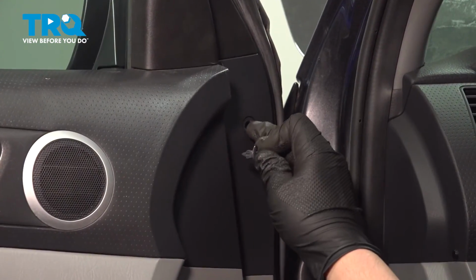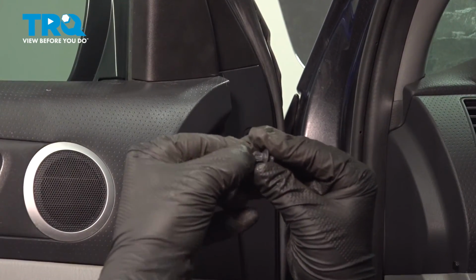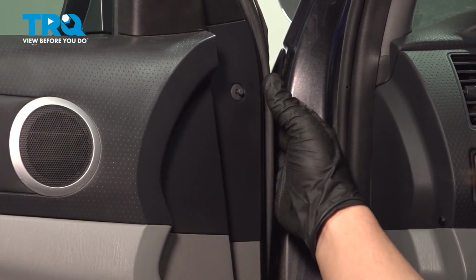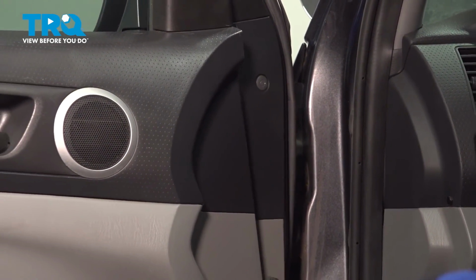We're going to install the clip in the top right of the door. Before we do this, you want to pull it back out so it's in the unlocked position. Install the clip into the door, push it down, lock it into place, and you're good to go.